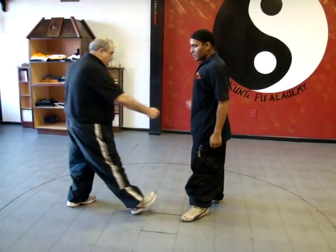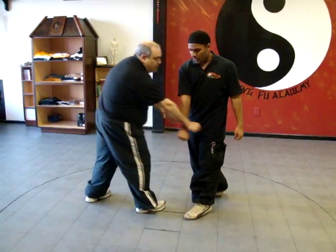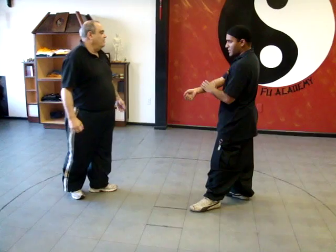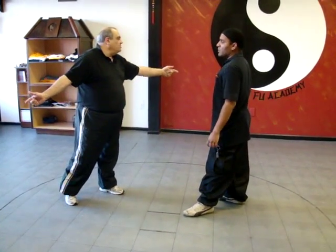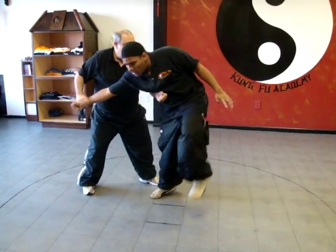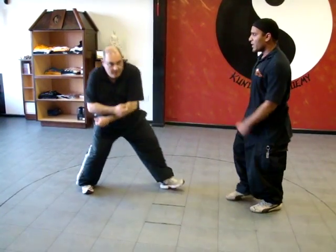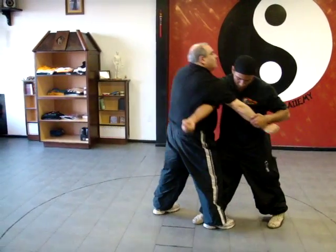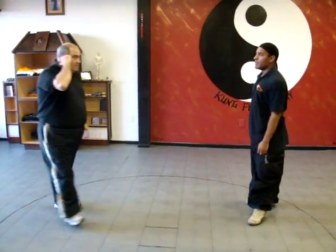So you're blocking with one, the hand you're blocking with goes under, and the other hand over. So start with this. Yeah, you're punching to me. Block, grab, hold. Pull, hit. Try again? Yeah. So it's block, grab, hold. Right, just because your hand's fisted doesn't mean you can't grab.